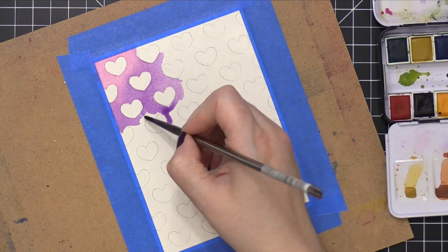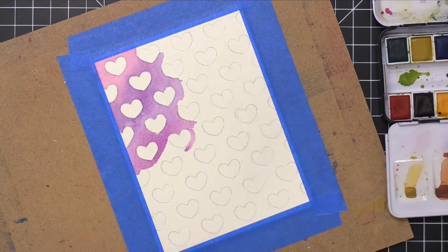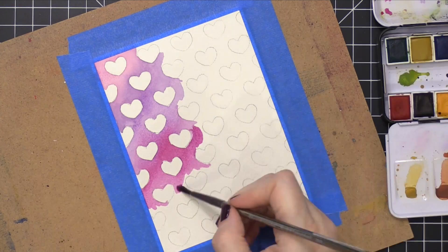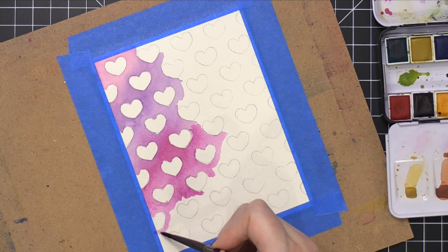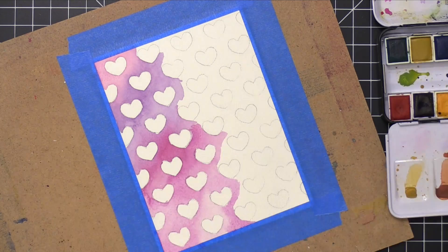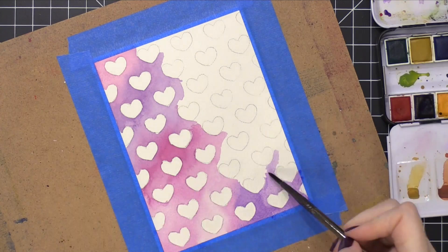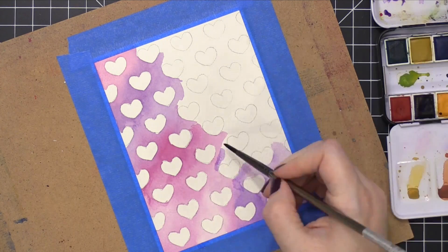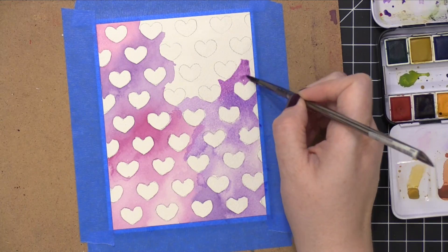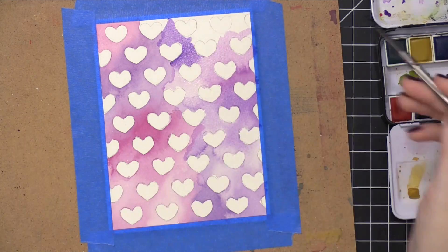About halfway through painting, I was being very precise going around all these heart shapes. I started to think I didn't know if I liked it — it wasn't quite as clean as I had hoped. I was going to stop, but decided to just go ahead and finish since we were halfway through. The second half, the right side, I'm not as precise going around the hearts, but in the end I actually kind of loved it. I liked that it had a very sketchy look to it, and I'm glad I kept going. So if you're working on something like this and you're not loving it, work on it just a little bit longer to see if maybe it comes together in the end.